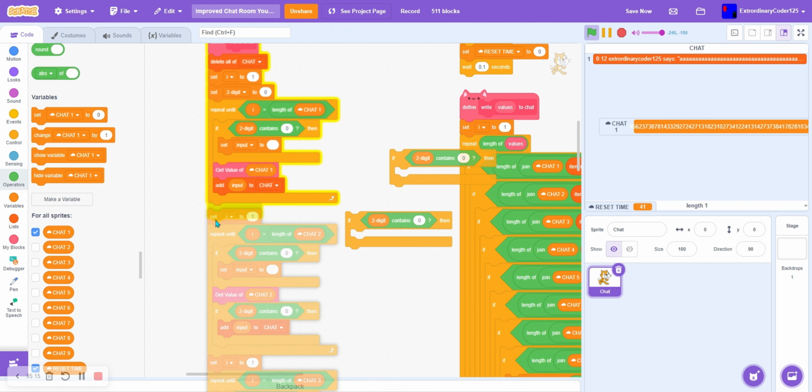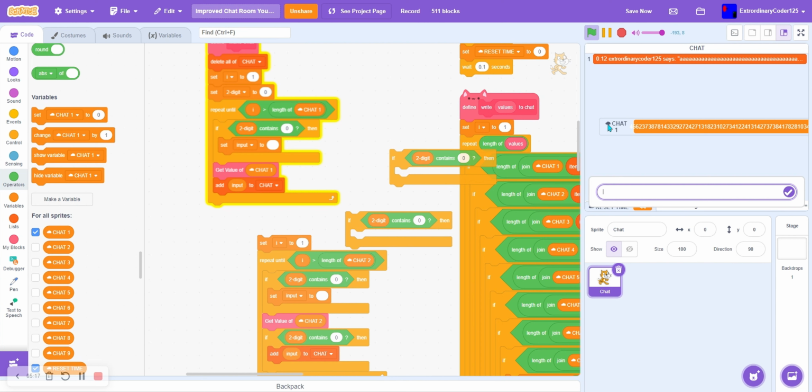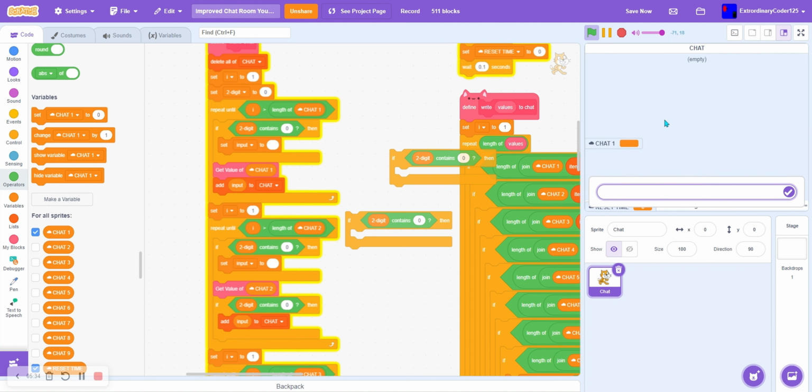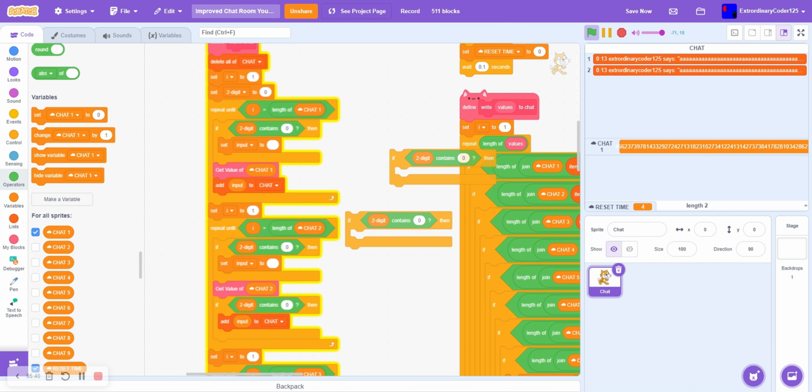So, as you can see, it's still doing pretty fine. Okay. Now, if I put it again, or maybe if I put it again. See, cloud variables can store a lot. And if I put this on, look, that's what it shows. Because sometimes it's disconnected. And the reset timer resets it like every minute. So yeah. I see it has two says. Another one. I think it's because of this. Yeah, it's because of this. Because I think chat 2 is being used.